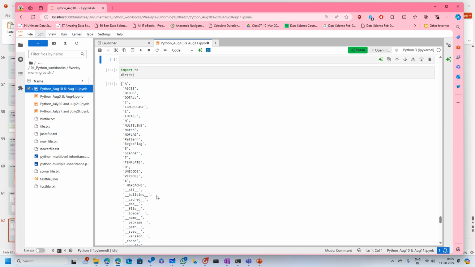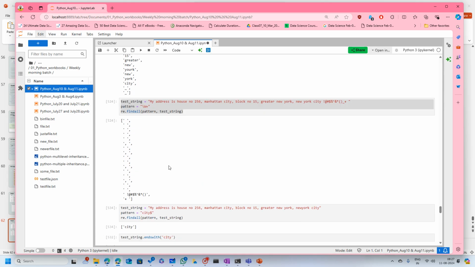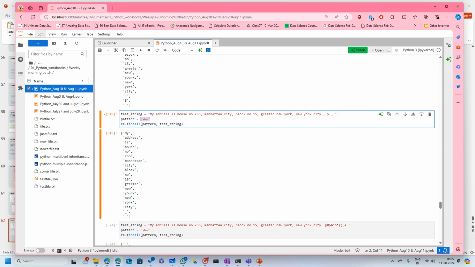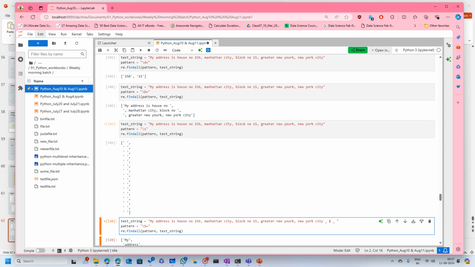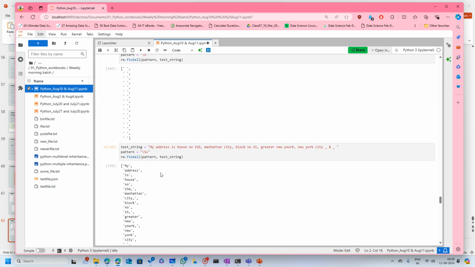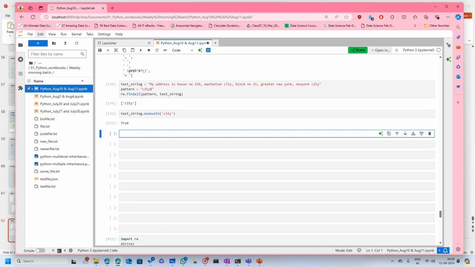So multiple options exist for you to do various pattern matching, but the most important things I would want you to concentrate on are slash w plus, which you are going to use extensively, and slash d plus. Small d, and even capital D for that matter. Just remember these things. These are going to be very important for your work. Is this clear up until this point? Very straightforward, right?